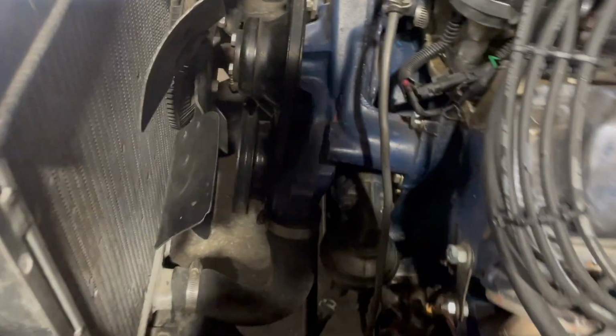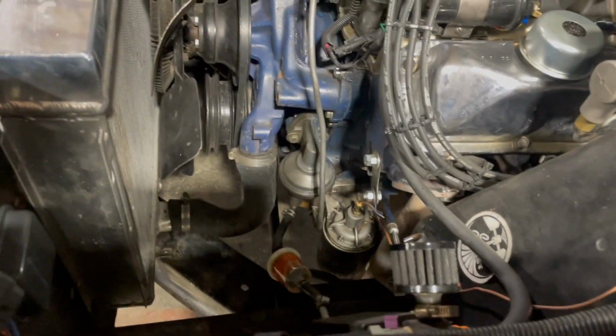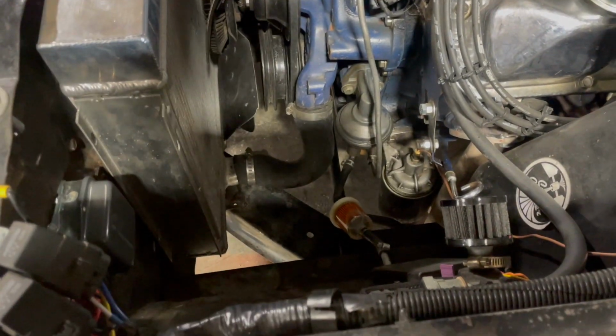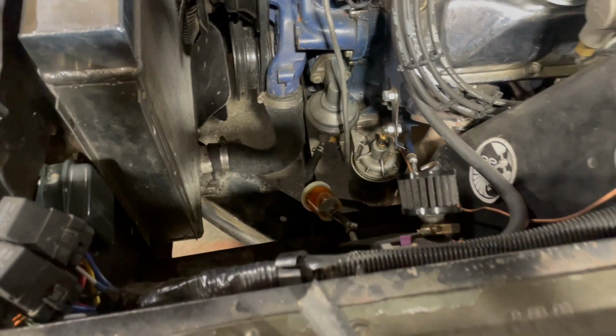Changing one of these fuel pumps out, it's super easy. I'm gonna take a pair of vice grips with some fuel line on it, and I'm gonna kink it off probably right here and also right here. That way I don't get any fuel all over the place. I mean, there still will be, but it minimizes the amount of fuel spillage. Two bolts, pump comes out. It's super duper easy. Gotta undo the fitting down there. But anyway guys, I'm gonna go ahead and get at it.